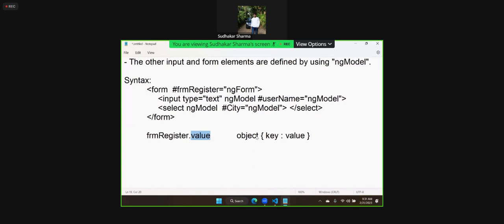It is an object with a key and value collection. Keys are the element names, and the element value is its value. That's what this frmRegister handles.